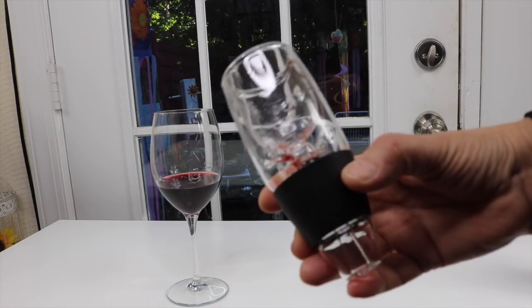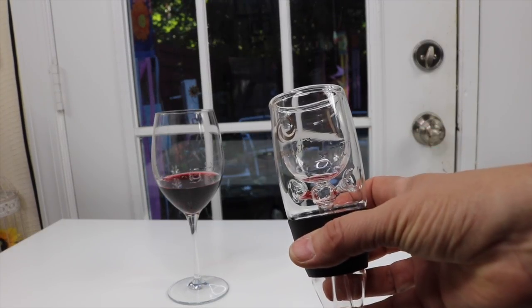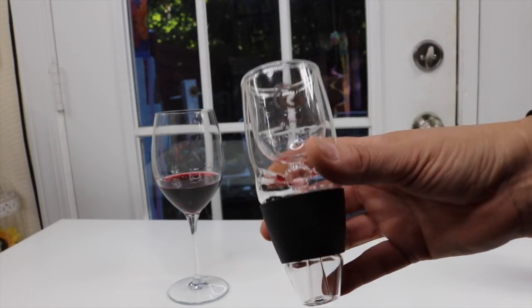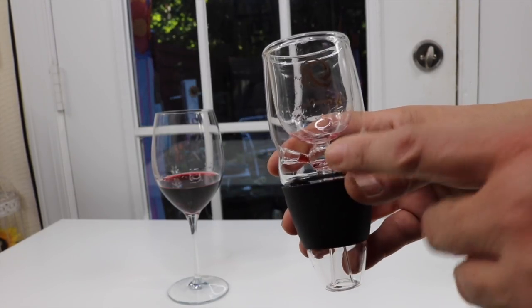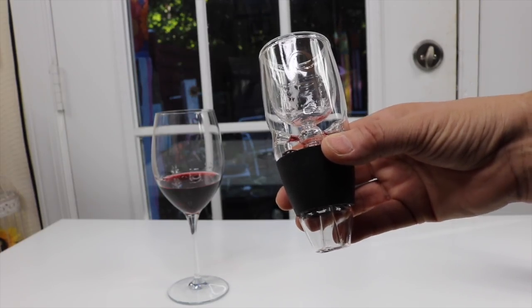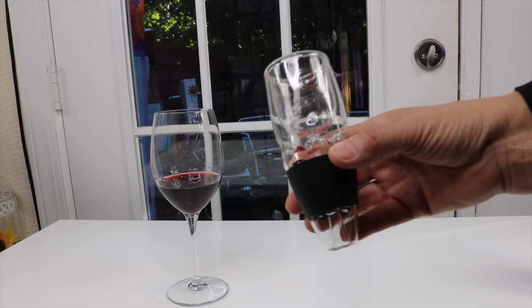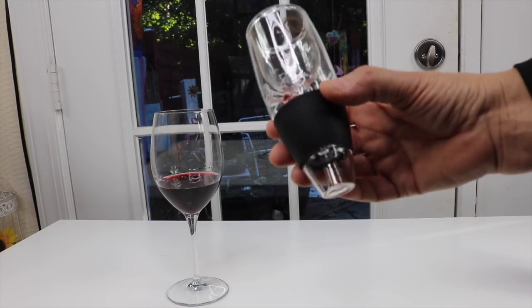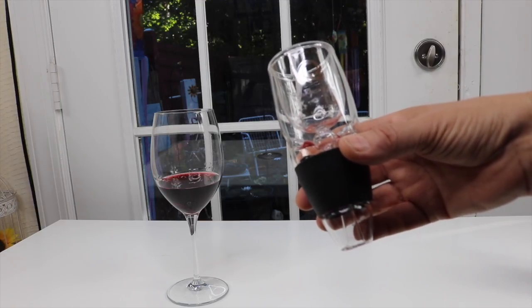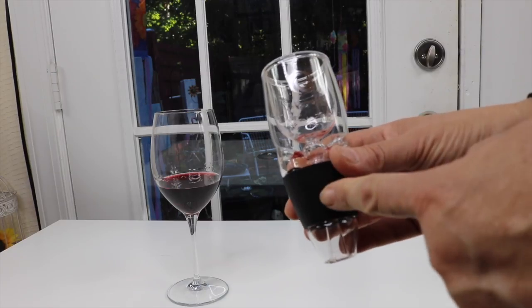Price-wise, pretty decent for what you get. I think it's a good price and I love that it's glass — that's the main reason why I got it. I didn't want to go with a cheaper one that was plastic, because plastic with wine is just not going to make the wine taste good. Overall, yes, I definitely like it, and if you're into wine or you have a friend that's a wine person, this makes a wonderful gift.